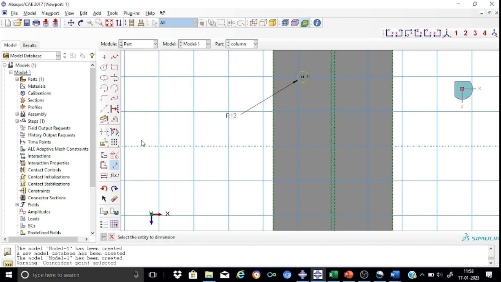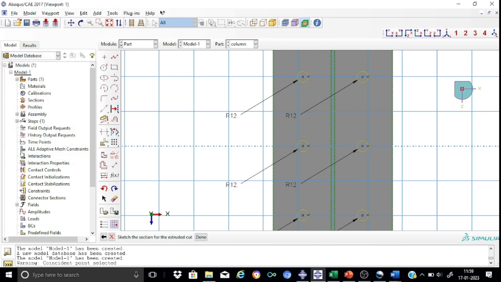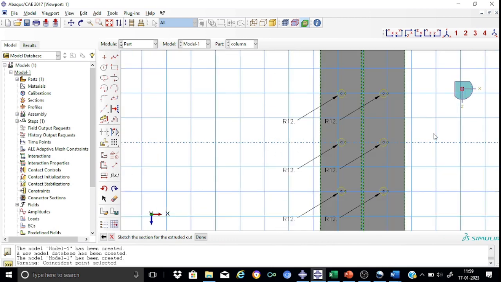So now let us start populating the 6 holes. So select the one circle. Done. In one direction we have got 2 sets, that is, this dimension will be 130, and in the other direction we have 3 numbers, and the respective spacing will be at 150. So we have to do the flip. So this means that all the 6 holes are being properly sketched.